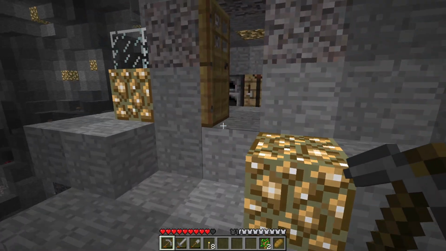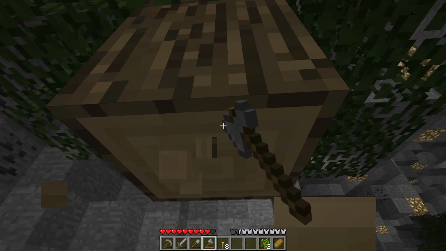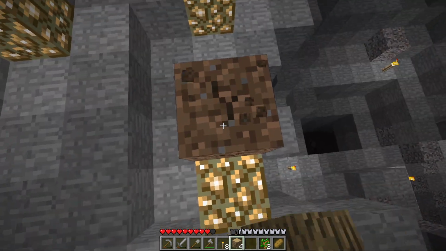Okay, I need an axe. God damn it. Where's an axe? I'll just make an axe. I kinda need one anyway, potentially. Okay. We're gonna take this tree down. We're gonna cut down both of the existing trees and take their dirt with us. That's what we're gonna do.